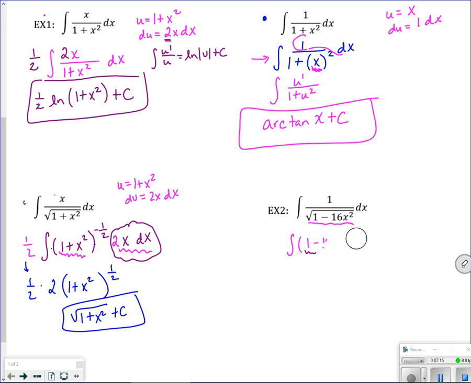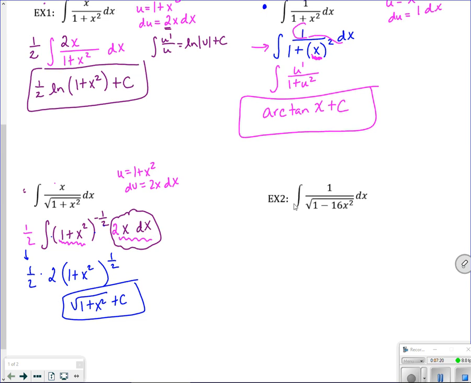It's okay if you try something, but you've got to be able to figure out that it's not that. So it's not log, it's not power. Oh, it kind of looks like that arc sine one. So let's get it in the form of the arc sine, which means I'm going to write it as 1 minus parentheses something squared. What is that something? Of course, 4x. So my u is 4x. Well, what's the derivative of that? That's 4 dx.